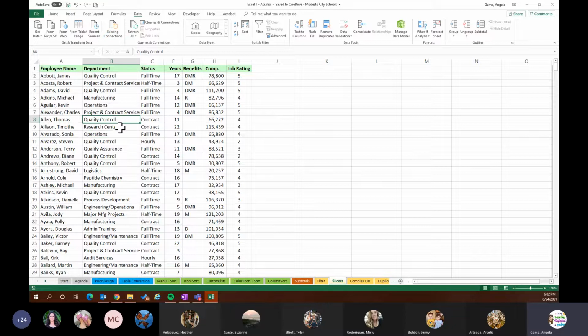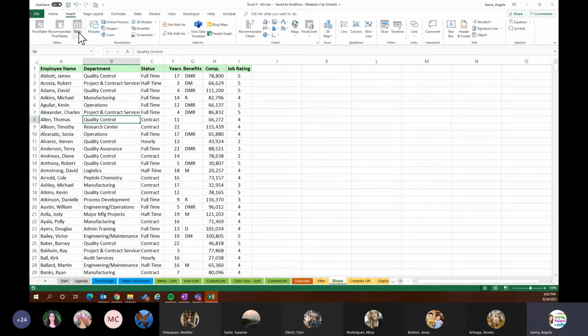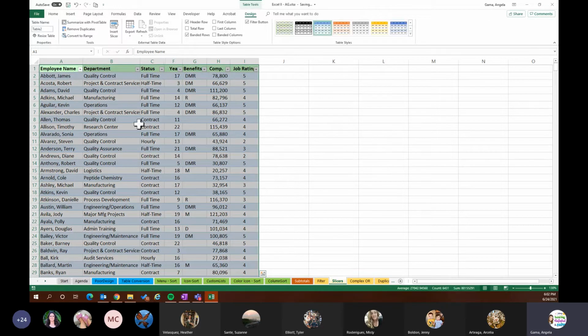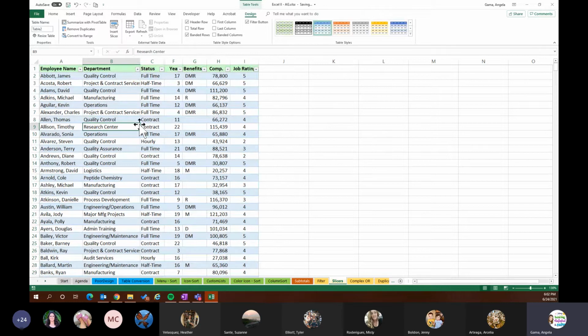So remember what we needed to do first. I'm going to click inside of my data. I'm going to go into Insert, select Table. And Excel is going to scan through. I make sure that it's okay with the selection. I'm going to select OK, and now my data is in a table format.